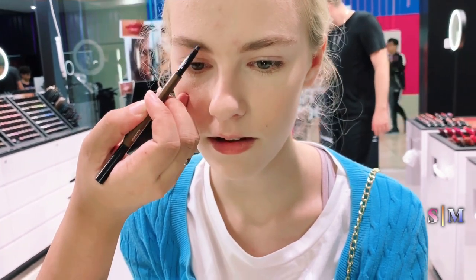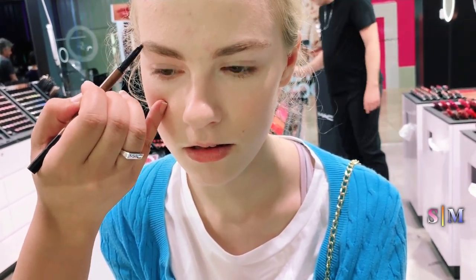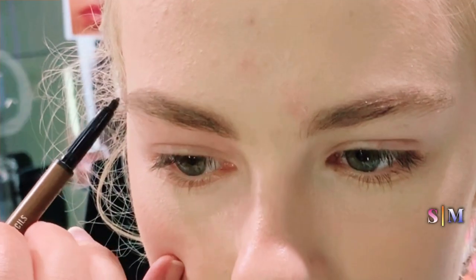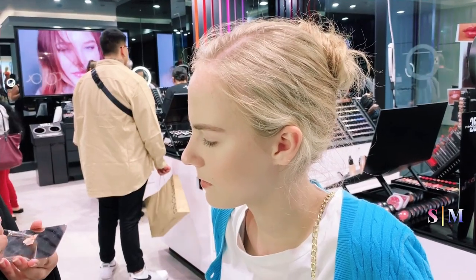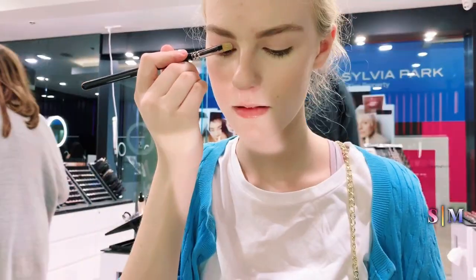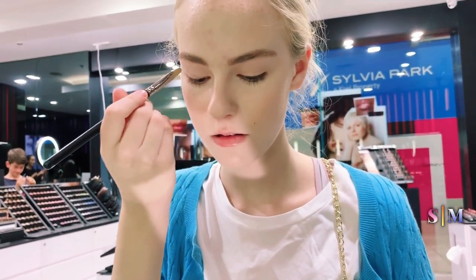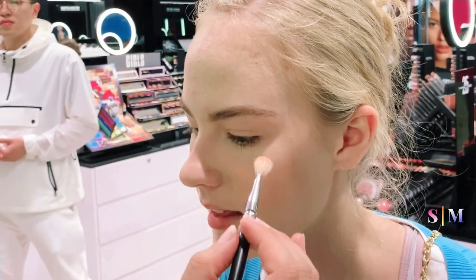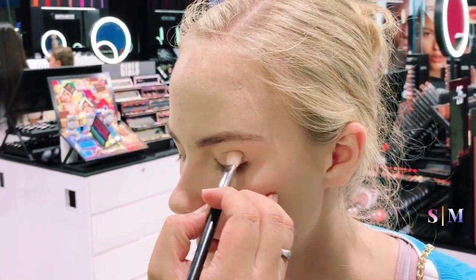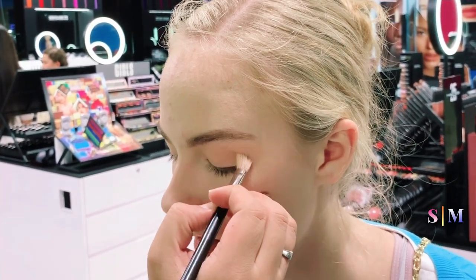Just go lightly in here, and then lightly on the end. Stick to defining that top bit, because if you go lower it's too thick. Add a lighter tone to the top of your eye, all the way up to the brow — it makes the eyes pop. This is where the crease color goes; you need a medium brown, reddish, earthy type of color to accentuate the crease of the eye.